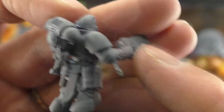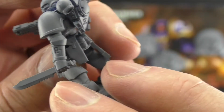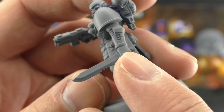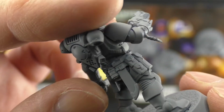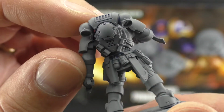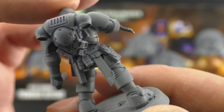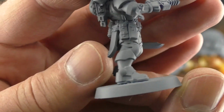You have the holster for the heavy bolt pistol. And that kind of makes sense. You can see him reaching over to pop that back into its holster. But I have no idea how he's going to maneuver himself to get that knife back into that scabbard. That just seems like an impossibility where it's positioned on his belt there. Especially wearing body armor. Like, no. But anyway, it's a small thing. And they have the Phobos pattern body armor there as well, which is really nice.